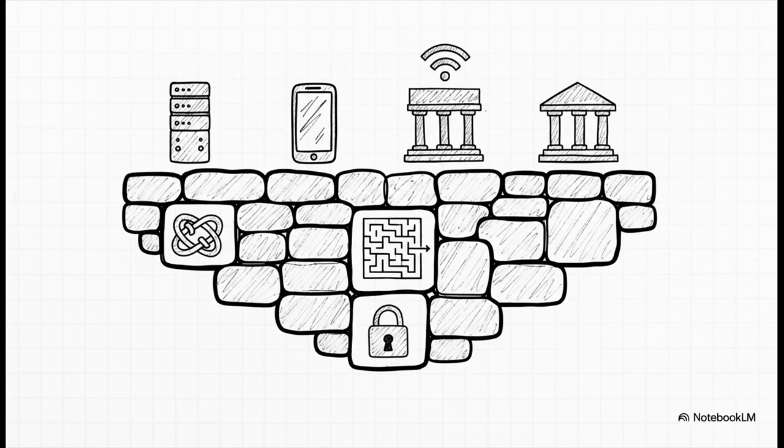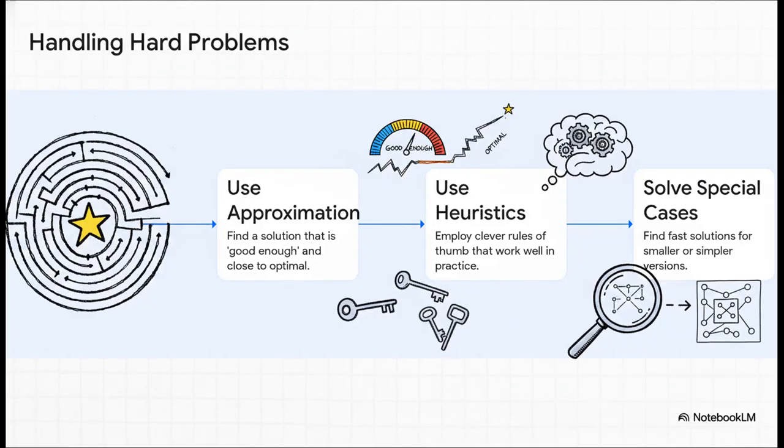So for right now, we all operate under the assumption that P is not equal to NP. Our entire digital world, especially anything that needs to be secure, is built on the belief that certain problems are just impossibly hard to solve. So if we can't solve them perfectly, how do we actually deal with them in the real world? Well, we get clever. We stop looking for the one perfect answer, which could take eons, and instead we use approximation algorithms to find answers that are good enough, or maybe 99.9% perfect. We use heuristics, which are smart rules of thumb that work great in practice, even if they're not guaranteed. It's all about being practical when you're facing down impossible complexity.